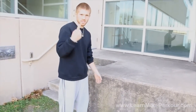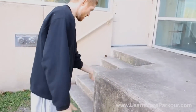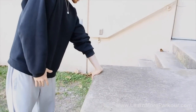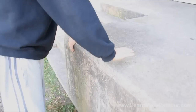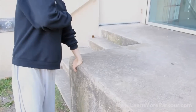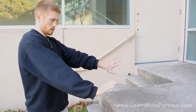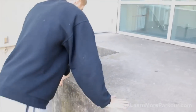Okay, so this is how you're going to do it. The first step is hand placement. Your left arm, if you're going on the left side, is going to be turned out like this and on the ledge. Your other arm is going to be the opposite direction and pushing. This is the one you're pushing with, your right arm, and the left arm is going to be your support. That's what you're going to be rotating around. So your left arm twists underneath, your right arm stays the same.